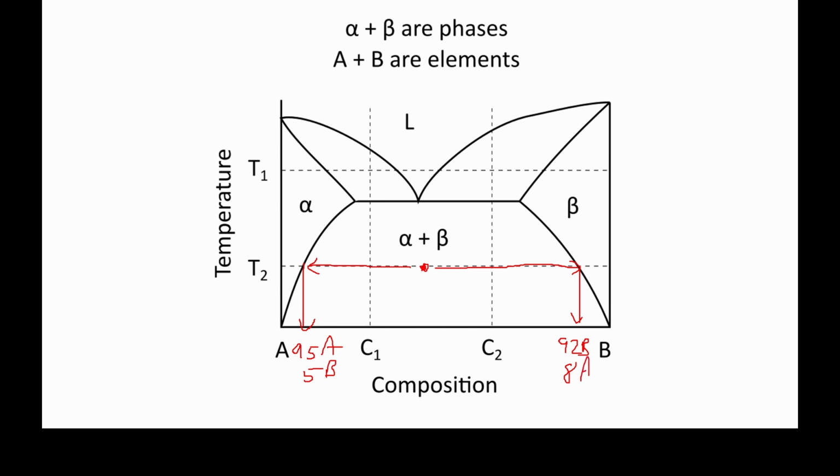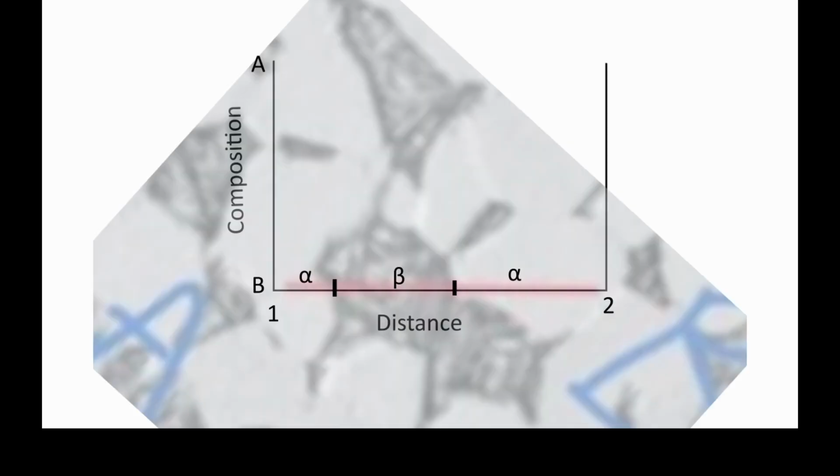And now you know what the composition of your alpha phase is and the composition of your beta. Because again, this is, I think, the important concept the teacher wants you to understand: if you're in the alpha plus beta region, every phase is either going to be exactly the same composition of alpha, or it's going to be exactly the same composition of beta. So we come back to the graph we're trying to make, where I've laid out, hopefully, the areas where alpha is and the areas where beta is.